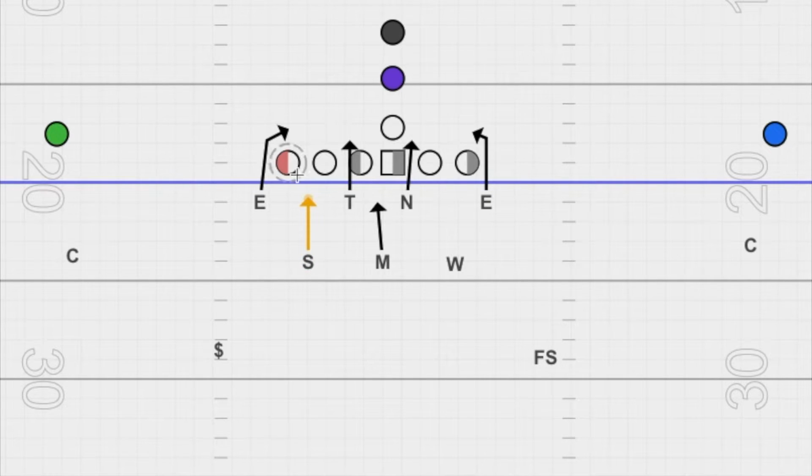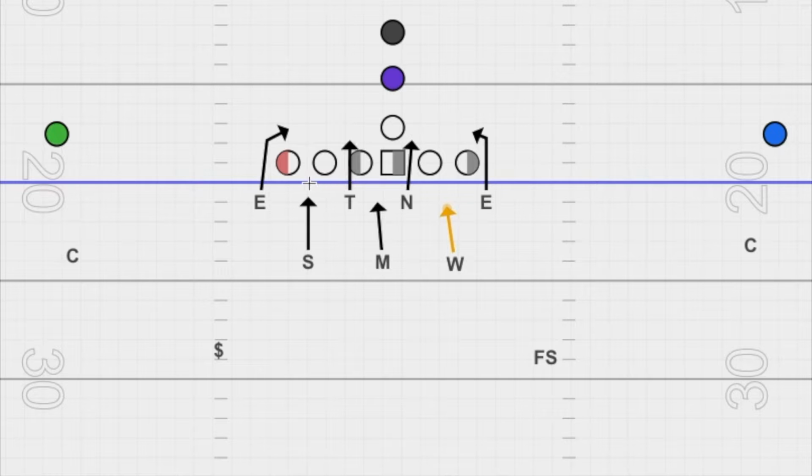So our strength right now is set up to the tight end, obviously, because they could run this way and we would be outmatched. So we want to overset to the tight end. That's kind of the name of our formation or our front here, the over front. And then the Will linebacker is a B gap responsible player here in the 4-3 for the weak side.